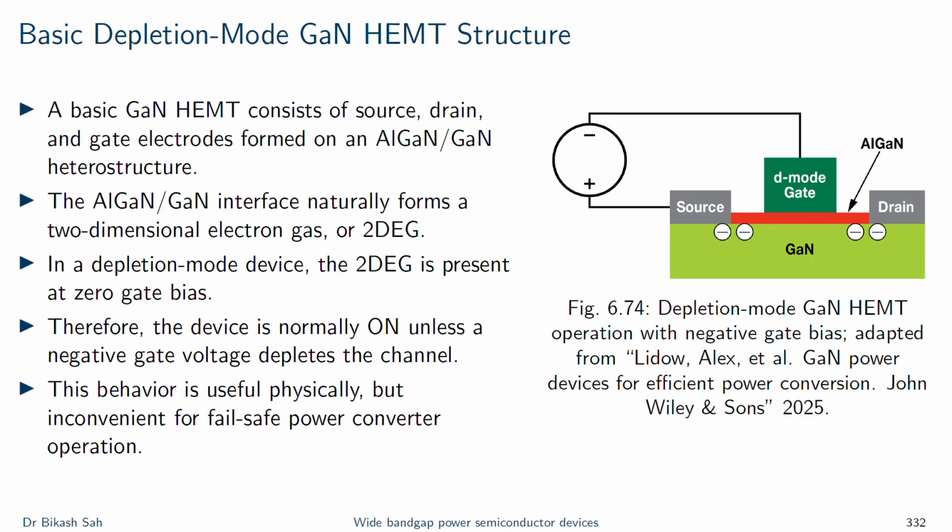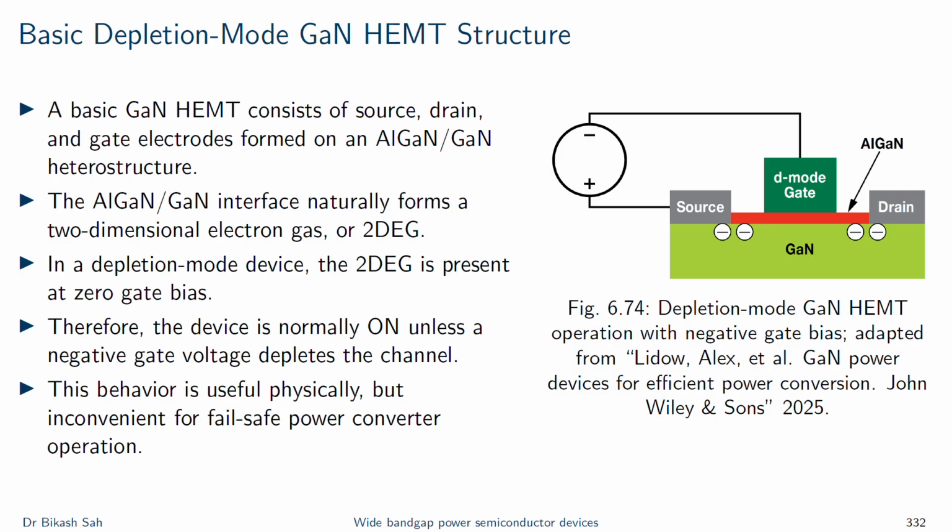Now let's move forward towards one of the different types of devices, I would say. So we start with the first, the depletion mode GaN HEMT structure. What exactly is the depletion mode? D-mode is technically normally on type devices. Here we will learn about the transistor structure, I would say.